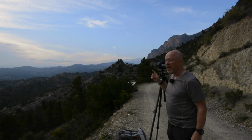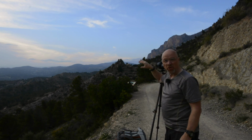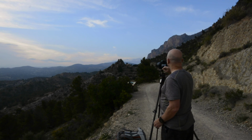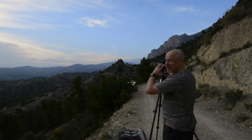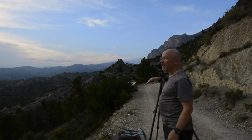Okay, I've decided to try something else. Just down here there's a jagged peak, lots of little rocky outcrops sticking up, some trees on the top, and then on one side of it there's a little house. It's a little finca or farmhouse. And behind that, the sky actually looks quite nice, with the hills and the clouds. So I've decided to do a shot. I'm zoomed all the way in, 200mm. I'm putting the rocky outcrop with the trees on top sort of in the middle of the frame, and the finca, the little house, off to the right hand side, just the sky and the hills beyond.